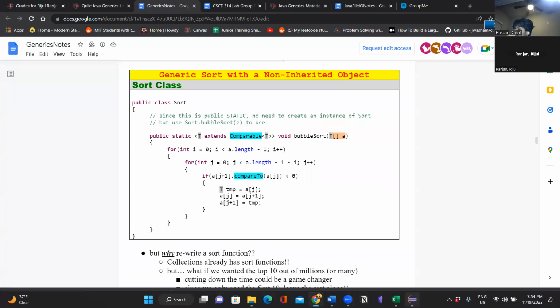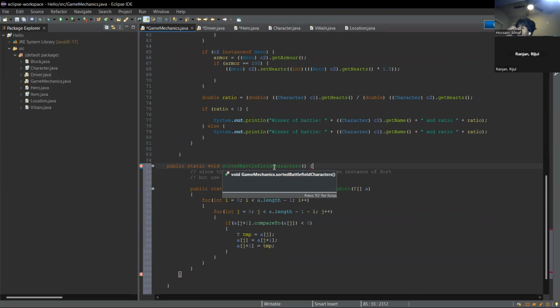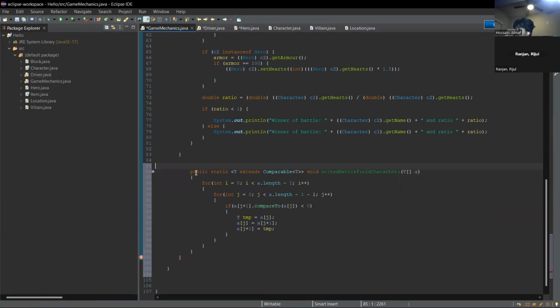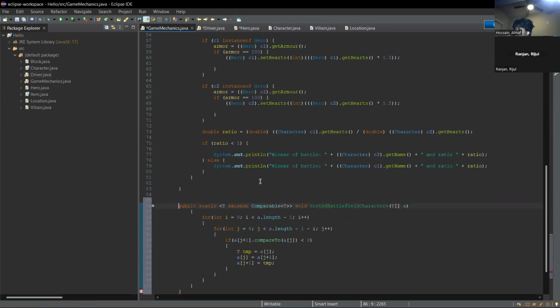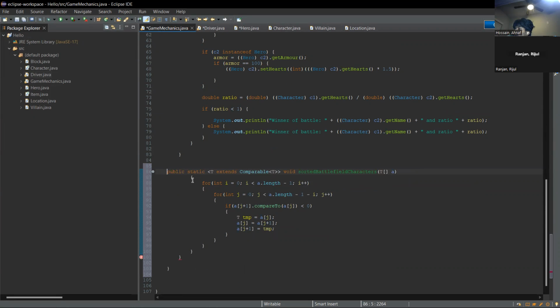I think if we just make the compare to for the other class, it's gonna use it, and we should be fine. Yeah, you just gotta delete the. Public static T extends comparable T. Yeah, I think that's fine. Or wait, one sec. Instead of T we're gonna use an array list. Pass in an array list. Let me just fix that up. And then we'll have to change the insides here too. Or actually, no. We have the access operator for the array list. That's fine.